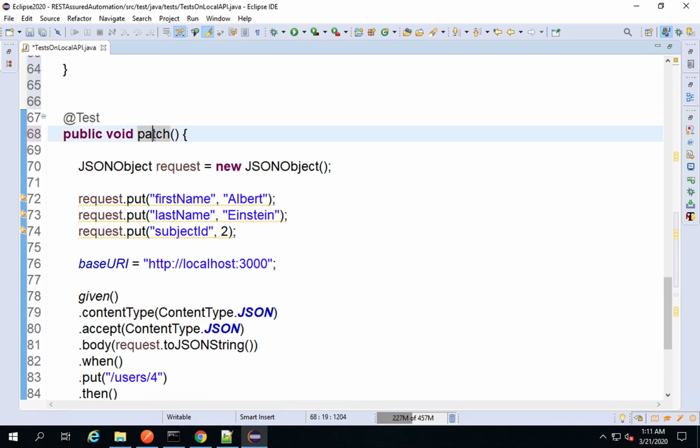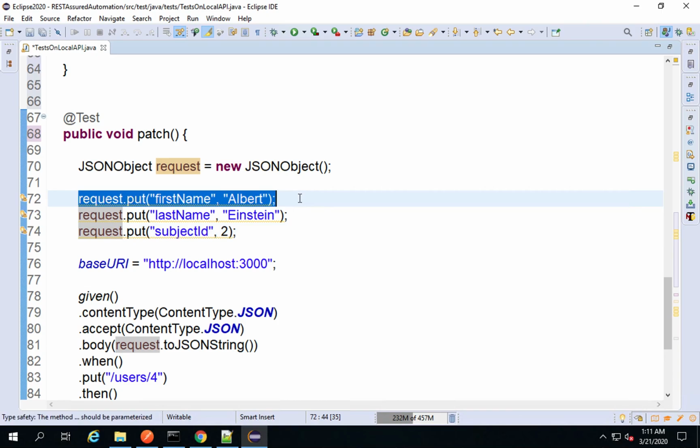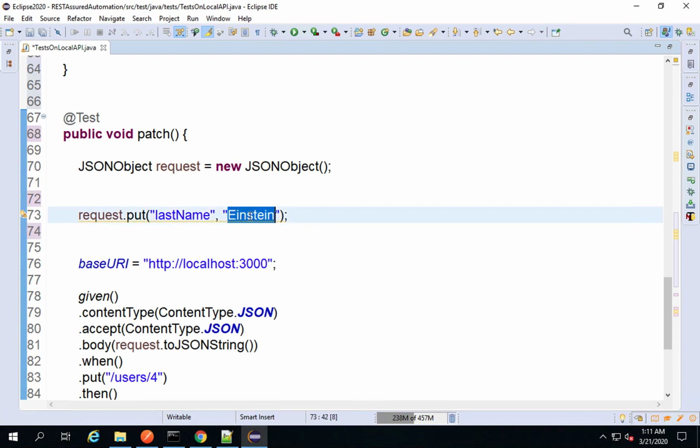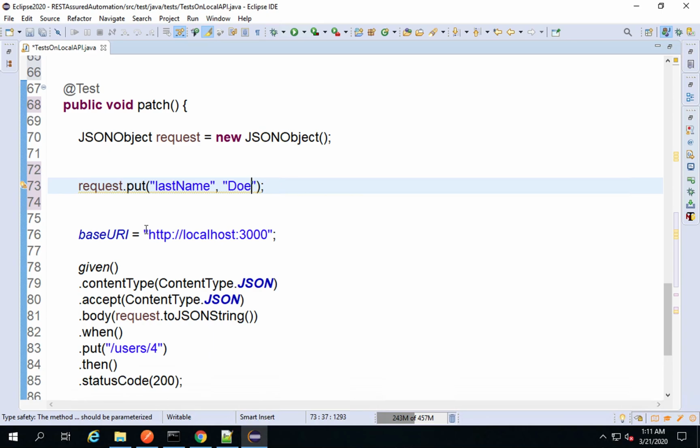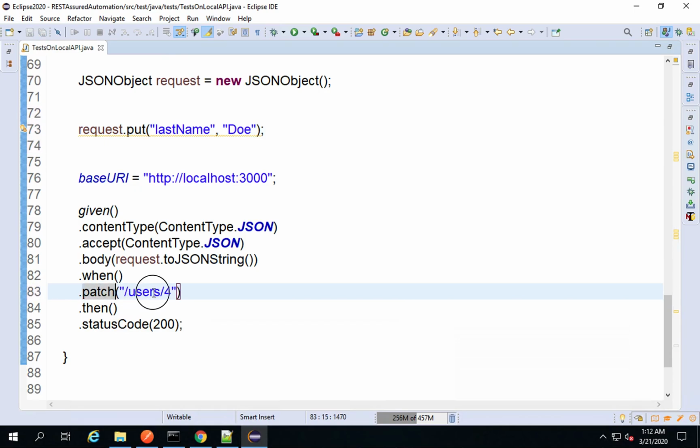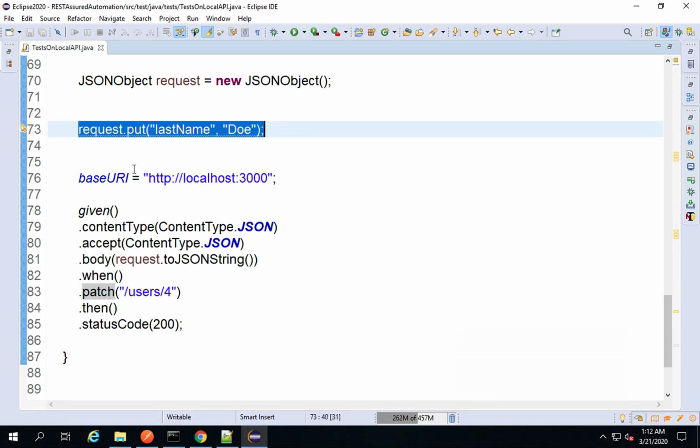So these function names you can give anything, and here let me just say I want to update the last name to Doe, and then here instead of put I will say patch on this particular user with ID 4, and this is the data we are updating.